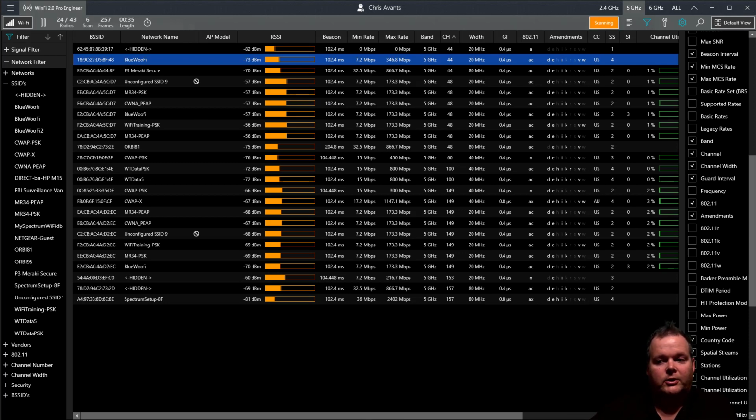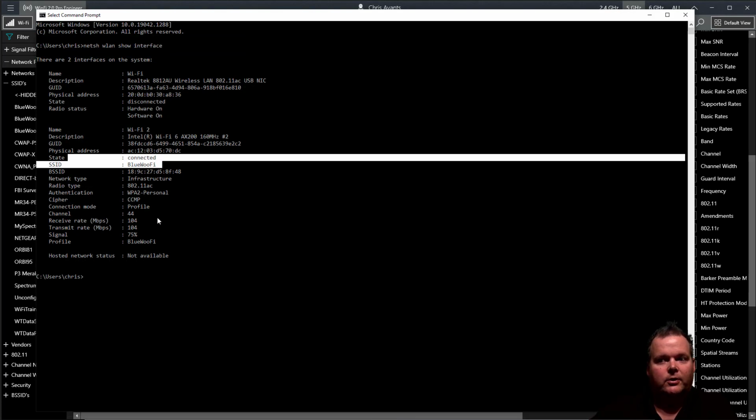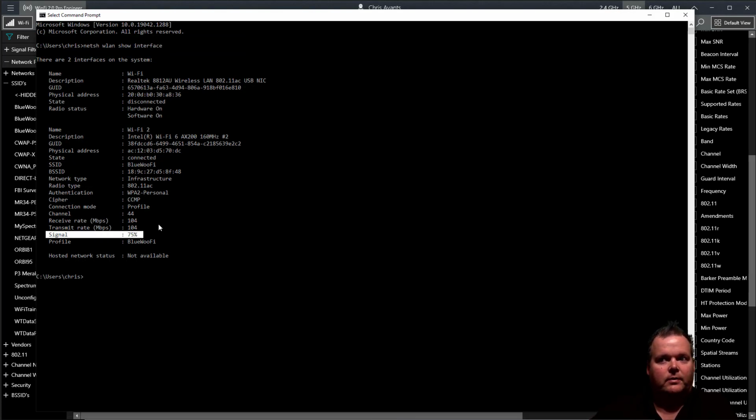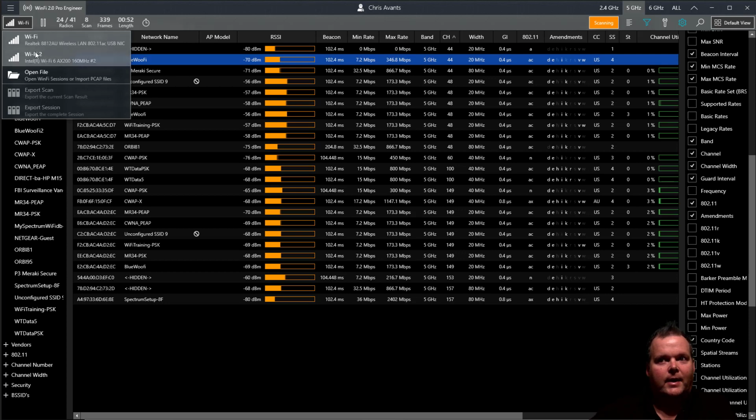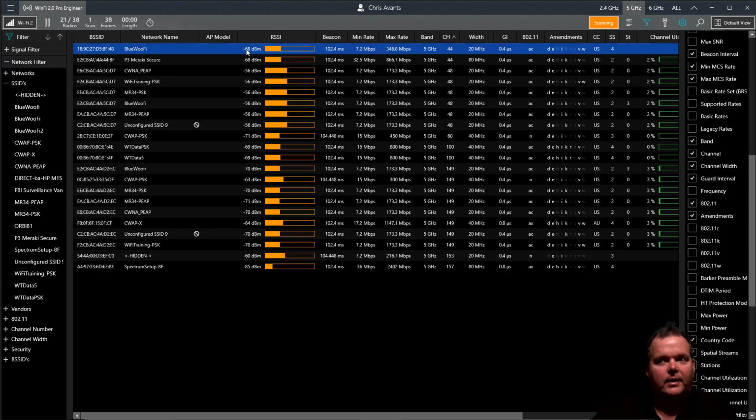Of course, we can run our netsh commands, right? So we ran our netsh command and we saw that we've got 75% signal strength. I'm sure that's a good reference, right? 75%. But what I really want to see is the RSSI and SNR. And right here, I can do that with that adapter. If I click on that adapter, I can see right there, it's seeing negative 68 dBm. I can get up to 348 megs throughput on a 20 megahertz wide channel, because I've got four spatial streams on this bad boy. That's that new AX200 or AX210 chipset. I forget which is which.